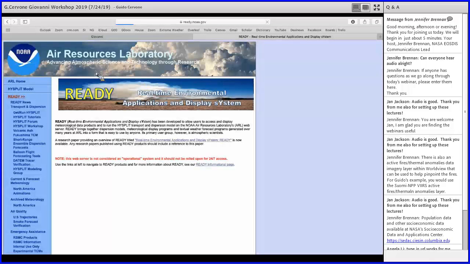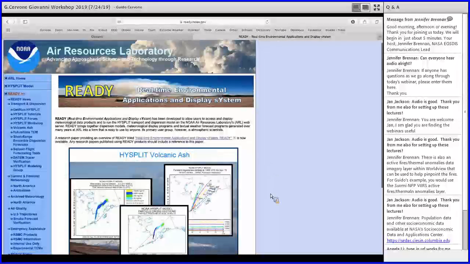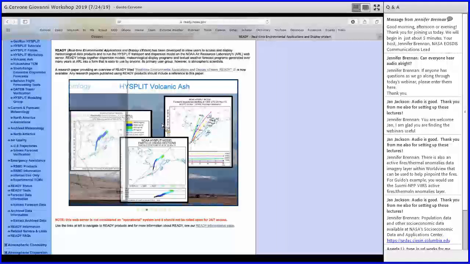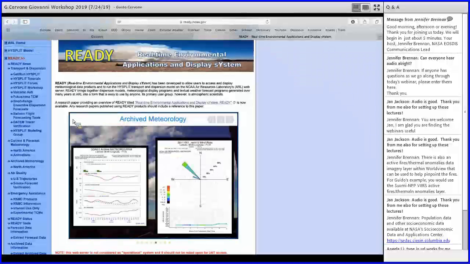It's a very, very neat portal because it allows you to run the simulation on a website. So I pre-computed it, and I will just show you how to run it. This is the HYSPLIT model.